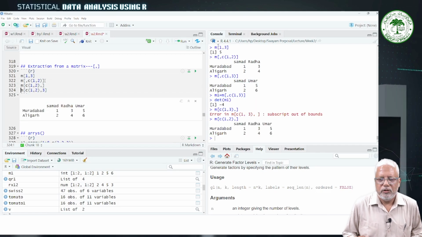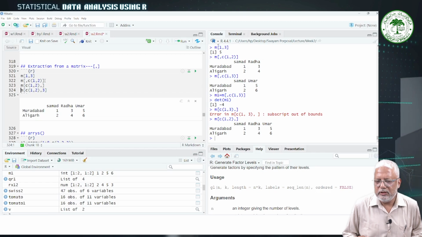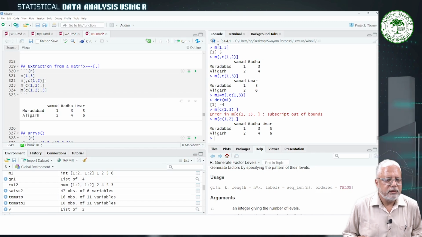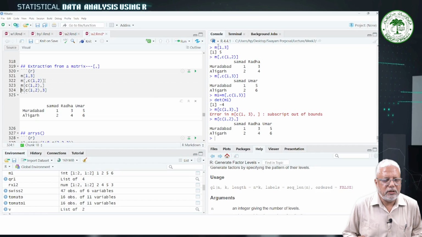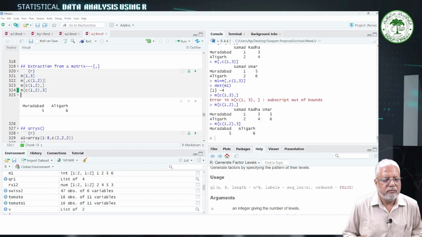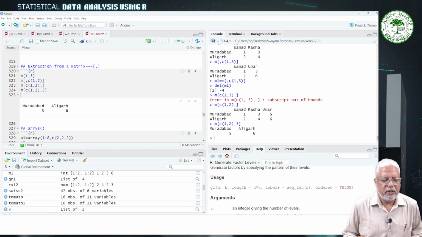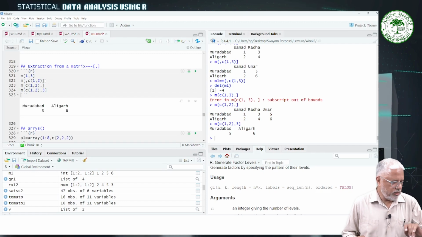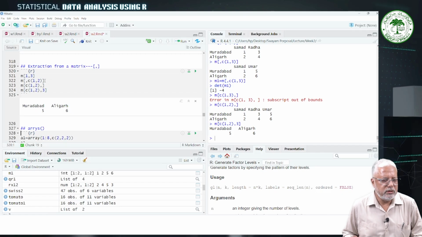See, so we have selected the first and second row and all the columns have been selected. Similarly, if we want to select the first and second row and the third column, then it is like this. So, this way you can select the columns and then you can do operations.